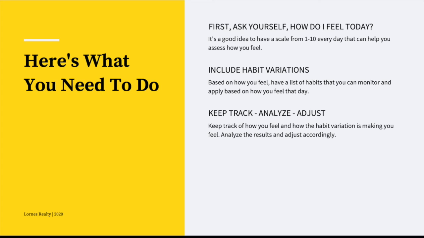Make sure that you analyze after you do the habit variation. You need to see how you feel. If the habits that you picked are not making you feel any better, try to pick something else. Try to keep analyzing and readjusting until you hit that sweet spot. And when you do, you'll have a habit variation program in place.